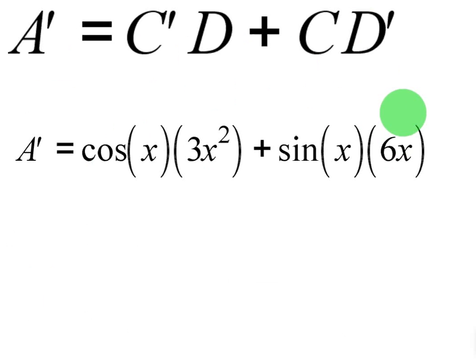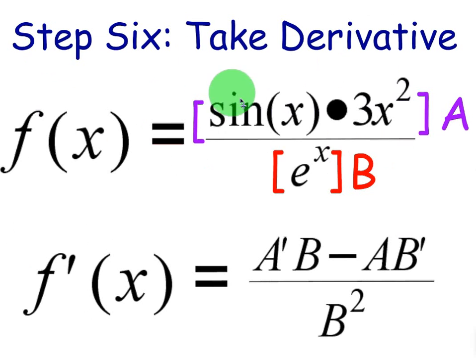Alright, let's keep going. Then we're going to take the derivative. And so, since we labeled the top of the fraction a and the bottom b, we can now just use the quotient rule. It'd be a prime b minus a b prime over b squared, where b is the bottom of my fraction. Normally it would be f prime g minus f g prime over g squared. It's the same thing, but I just like to use a, b, c, and d when I'm doing complex derivatives.